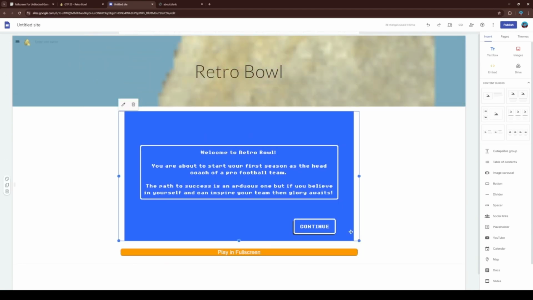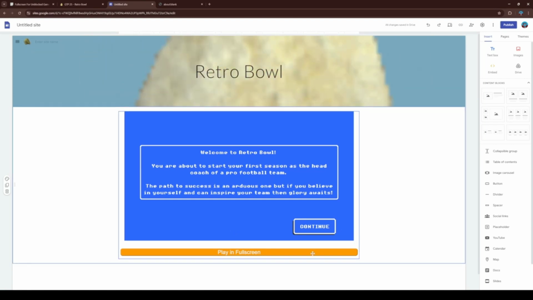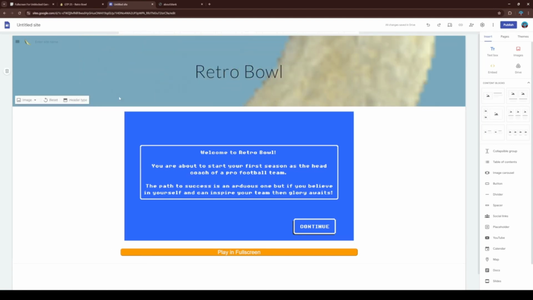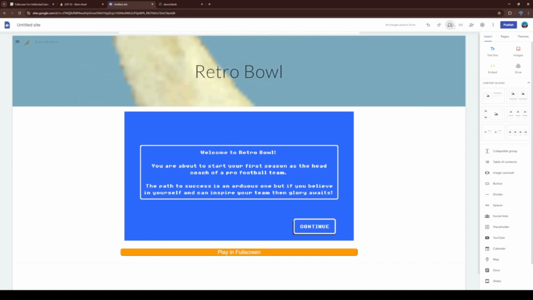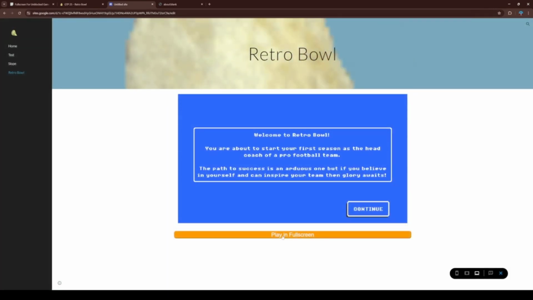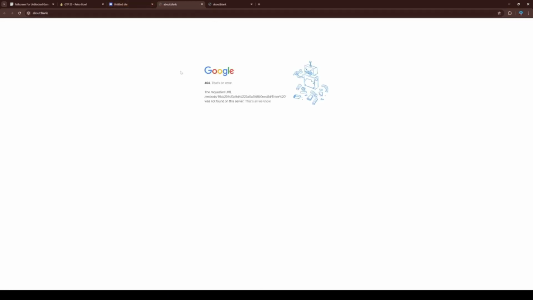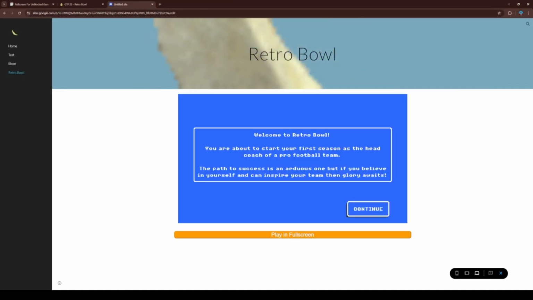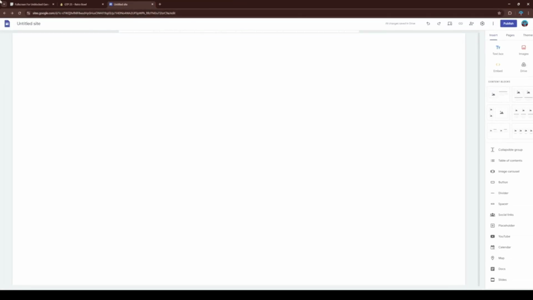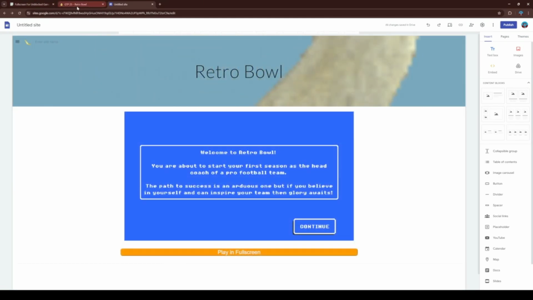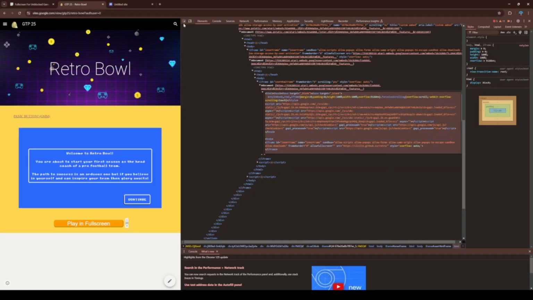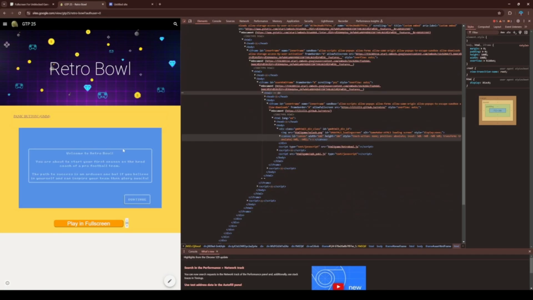Okay. So now that it's been scaled down to size, you now have the button itself, but when you click it, it does nothing. That is because you haven't linked it to the game. So you want to go back to wherever you're getting the game from.